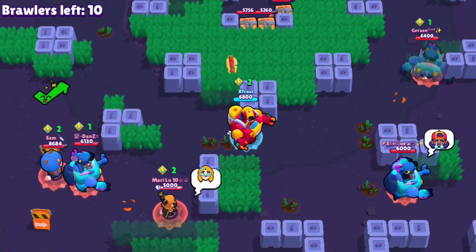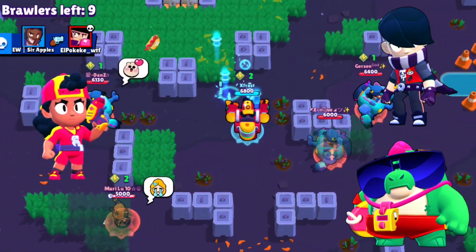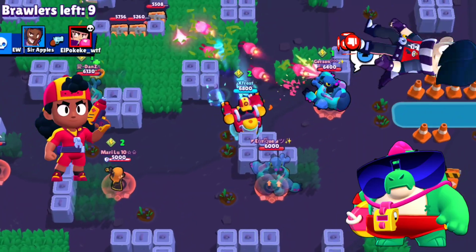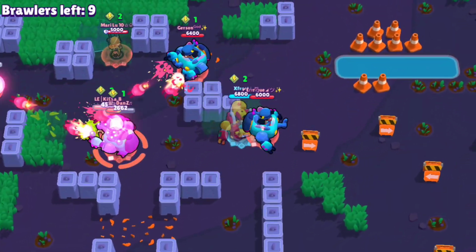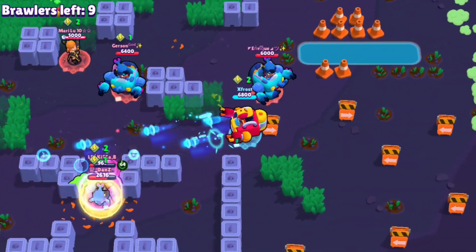Some people do play Buzz and Edgar to counter Megs, because she's meta right now. So just please avoid Buzz and Edgars. Now onto the next tip, and the next tip I want to talk about is when you're out of Meg form.